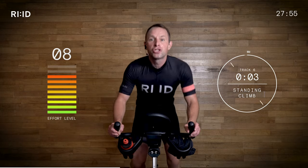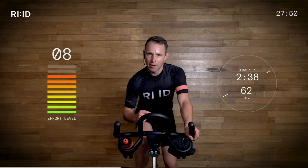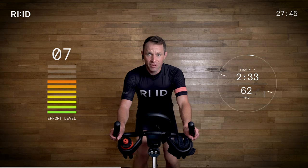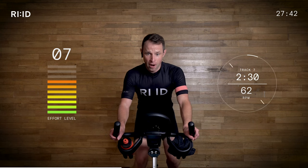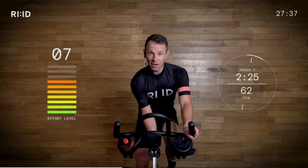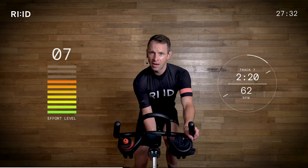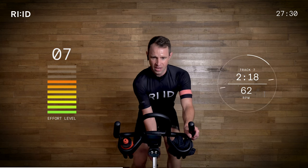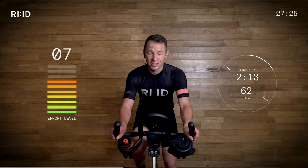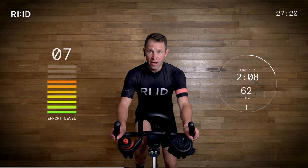Two, one — effort level, try and bring it down to seven. Soft pedal, maybe take a little bit off the bike. Back in the groove — a little bit steeper again, down to 62 cadence. It's getting steeper. Grab a drink if you need one, nice deep breath, soft pedal. You can recover, but we're still climbing. Not less than 20 seconds to go out of the saddle — we're going to be jumping in and out: eight count and four count. Find your feet on the beat.